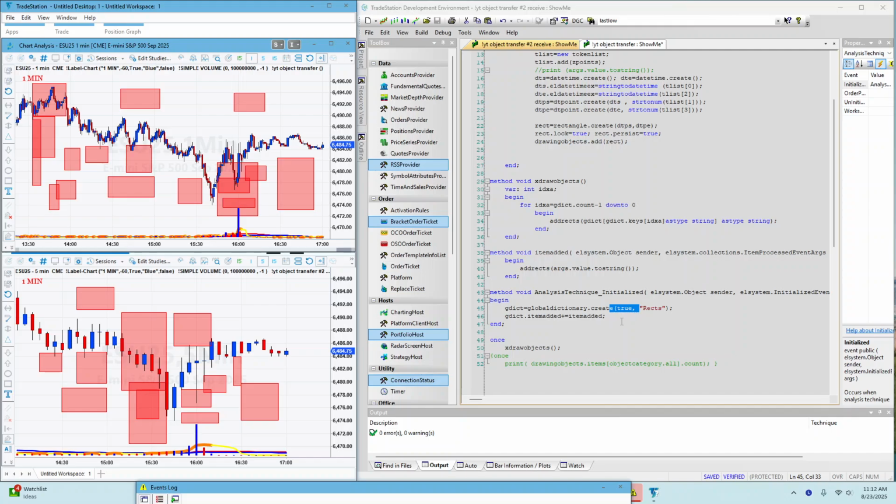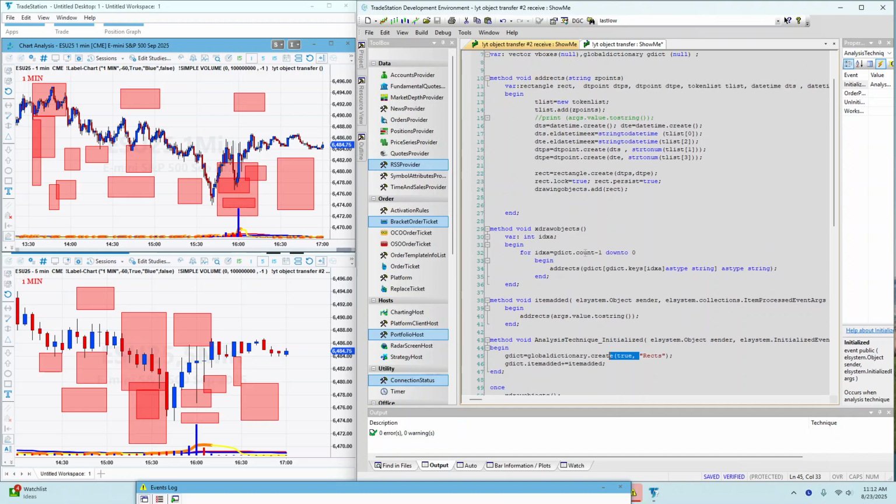And once the global dictionary is updated, then we need to go to the other script and say, hey, what was changed? Find the object that correlates to what was changed and change that too. You know, so it can get very complicated.